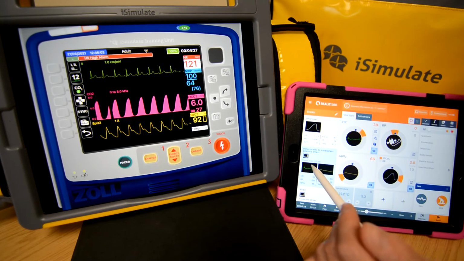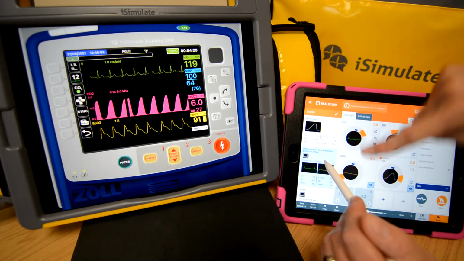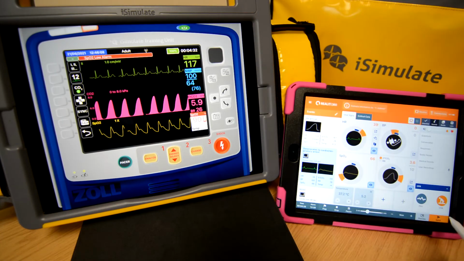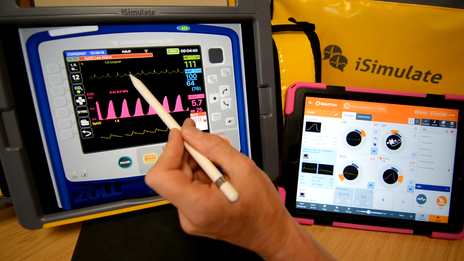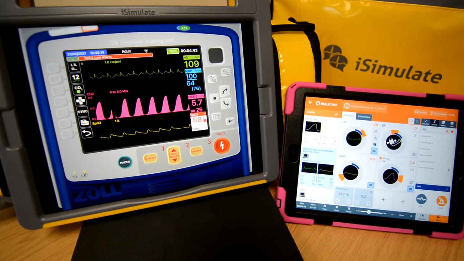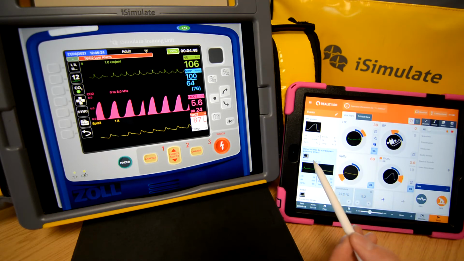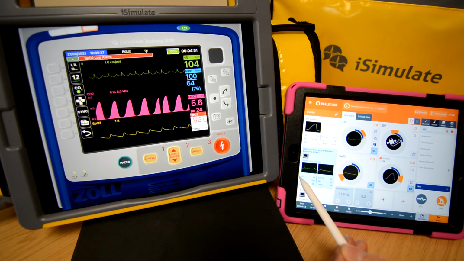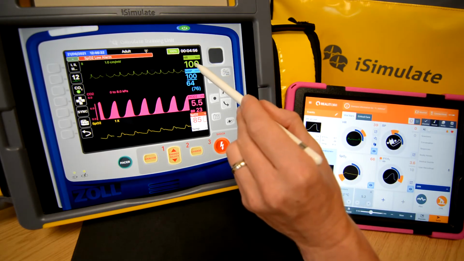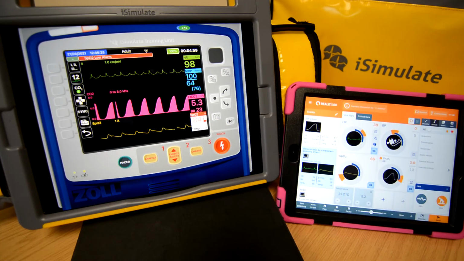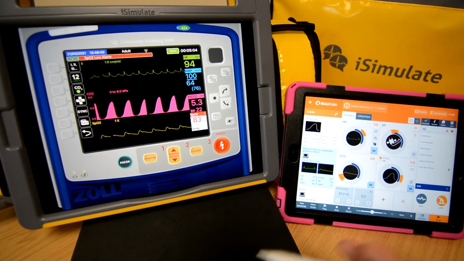Another key point to remember here is whenever you press something on here, for it to replicate on there, you have to press this send button in the bottom right hand corner. So if I press that send button now over what we should see, you can see that the rhythm has changed already. Looks like we've got a little bit of ischemia going on there. But what we should see is these observations drop. So the heart rate's going to go down to 39. The oxygen saturations are going to drop to 66. You can see the heart rate dropping there now. You can see the sats dropping there now. And the respiratory rate will also drop. Now, but this will trend over 2 minutes.